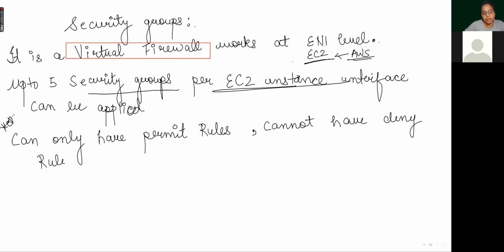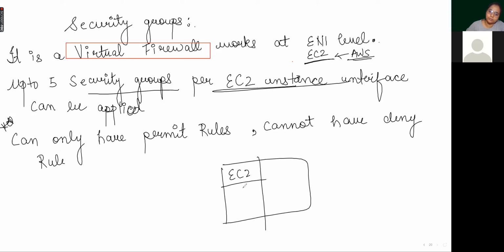Okay, just remember it. What you can do, this is the EC2 groups, EC2 instances. You have the permission to apply a security group here, so in these two EC2 instances, security groups need to be there. But you can't remove a security group that is already attached to the EC2 instance. You don't have the ability to deny a security group. You only have the rule to permit the access.